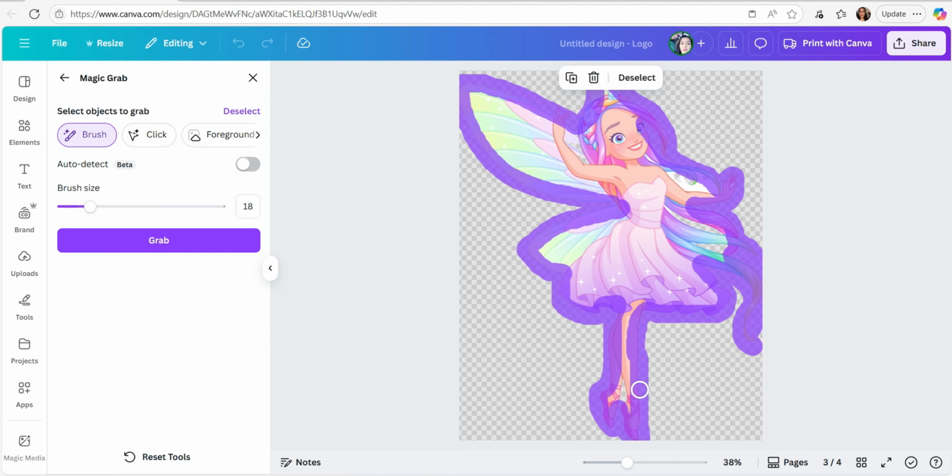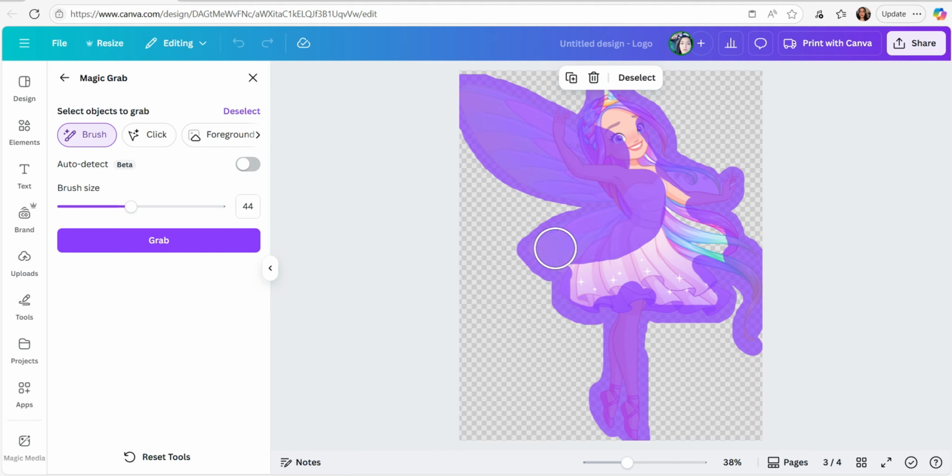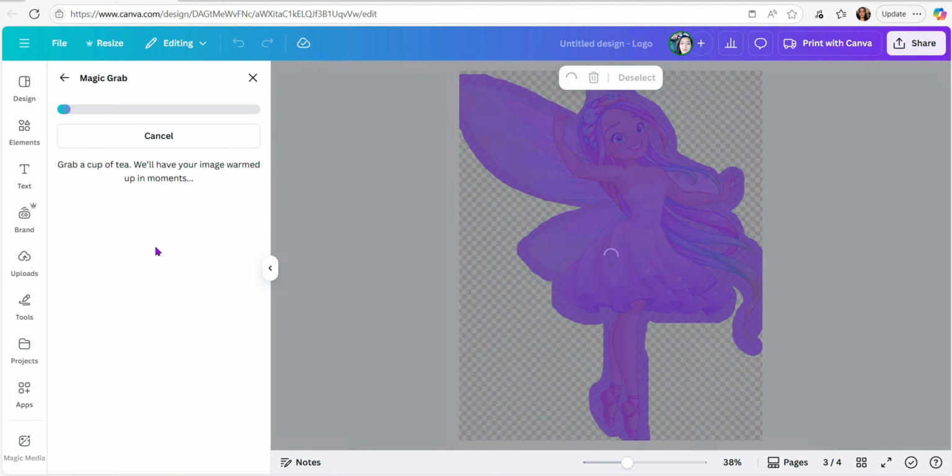Once we've got everything outlined, we're just going to fill in the dots here. Everything that's colorful, you want to go ahead and make sure that you fill it in. We're going to up our brush size pretty good so we can have a lot more to work with. Once we do that and everything's filled in, we're going to select Grab. This is going to leave a shadow behind your image.